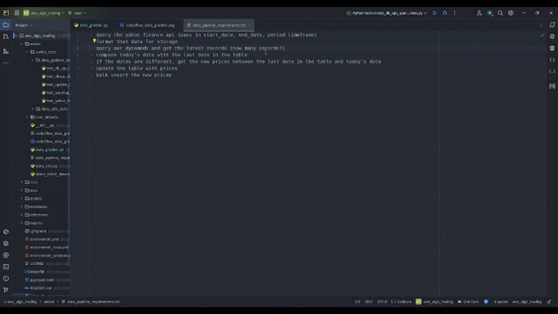We also need the ability to determine how many days of data we need to grab from the API in order to update the table. And to do that, we need a function that can compare today's date with the most recent date of the most recent item in our DynamoDB table. We also need to be able to update the table with our price data. And if available to us, and it is in DynamoDB, we need to be able to bulk insert the new prices. Usually batch inserting or bulk inserting is going to be faster.